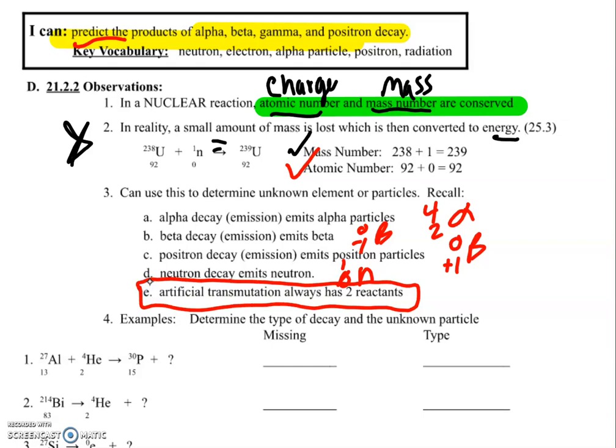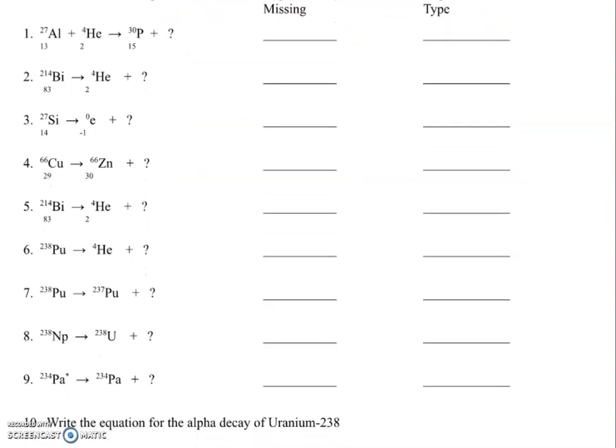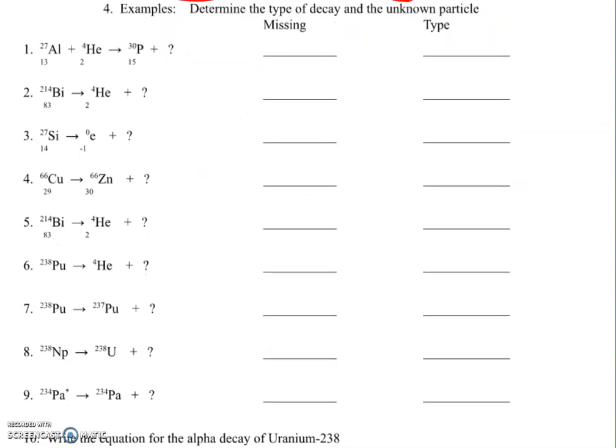So I'm going to do a couple of examples for you. Then I'm going to ask you to pause the video and then come back and check your work. Okay, so let's try and look at these ones right here. So remember, treat all the arrows like they're equal signs. And let's look at these first couple.